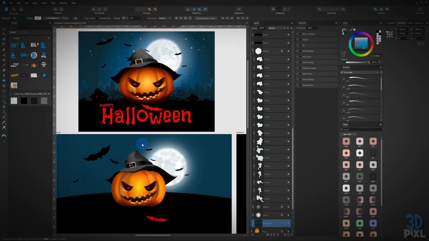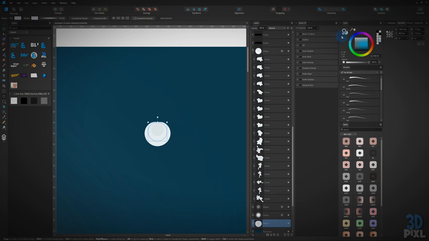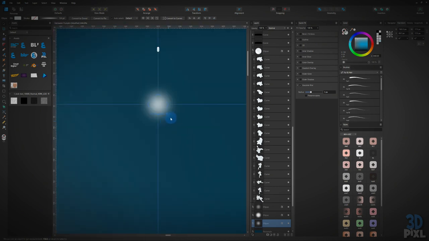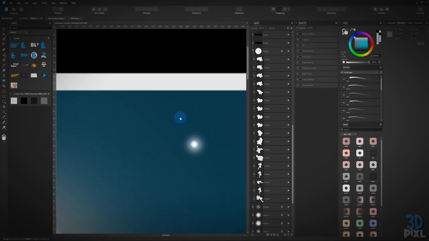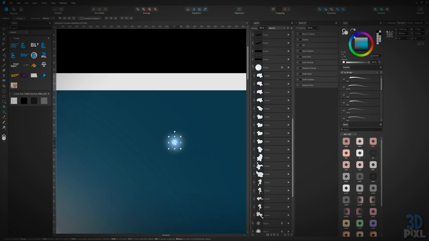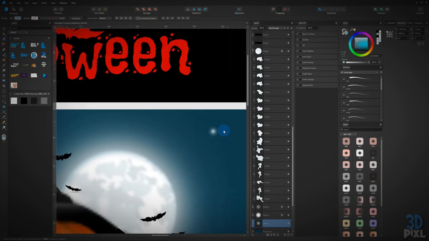The stars, well, they're easy, as we know. We can grab a circle or a sphere and we can get rid of the outline. Give it a Gaussian blur. And that's pretty much it for those. They were. So we can copy that. Make sure we've got them both selected. Right click, click on group. If you want, you can give those a slight blue as well.